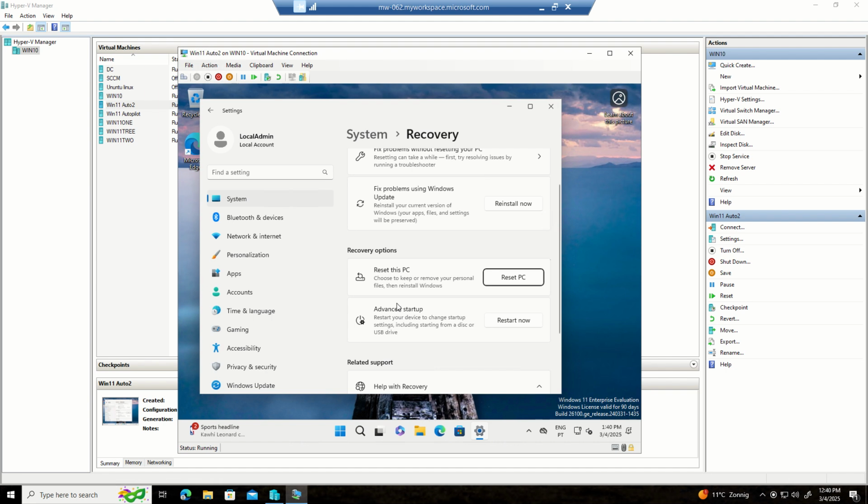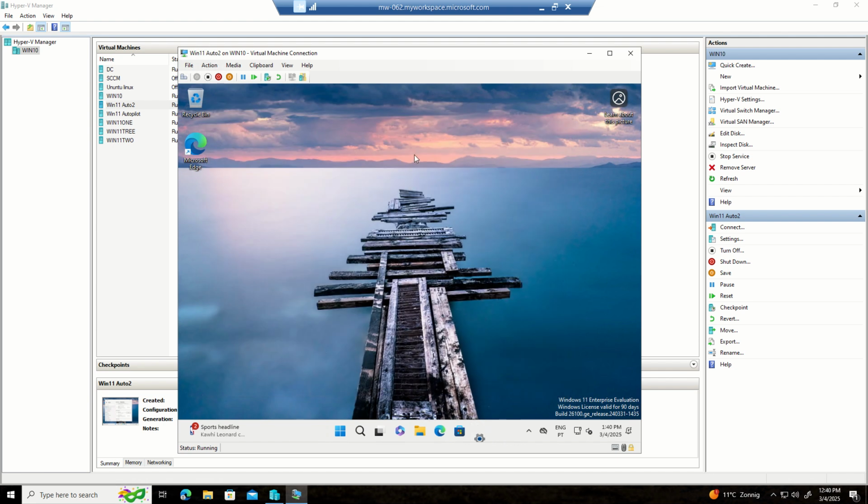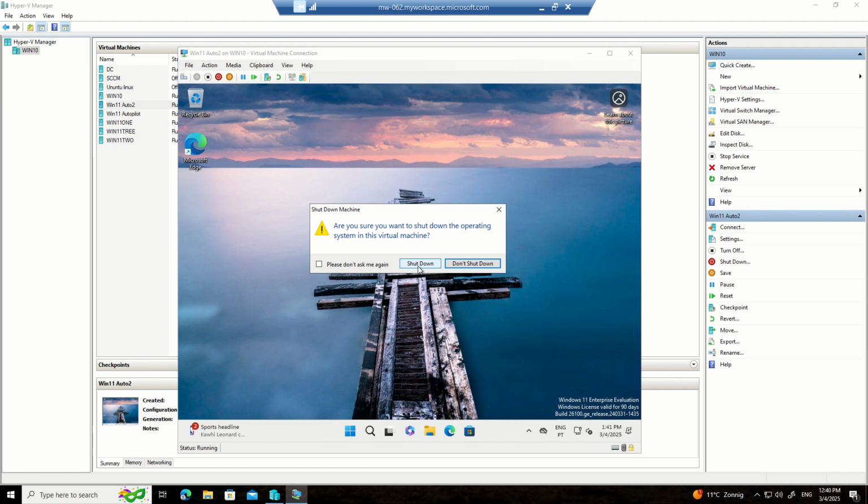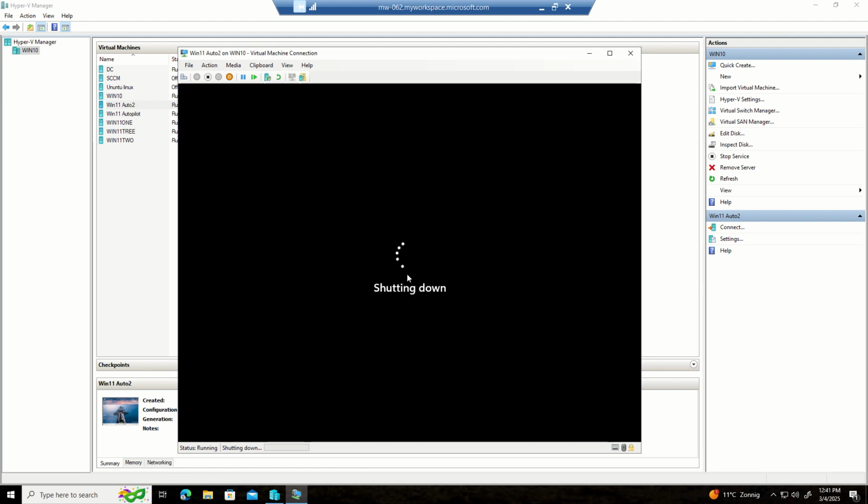And then it will reset, and it will ask you for credentials for your tenant. I will not do this because it takes a lot of time. And as it is a virtual machine, I have a checkpoint on the initial configuration. So I will just shut it down, and I will revert to the checkpoint.